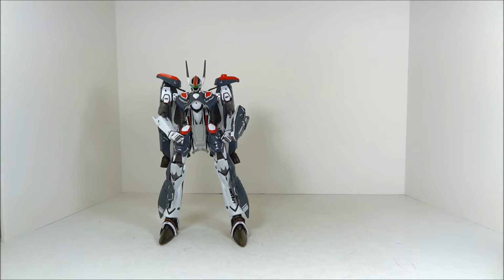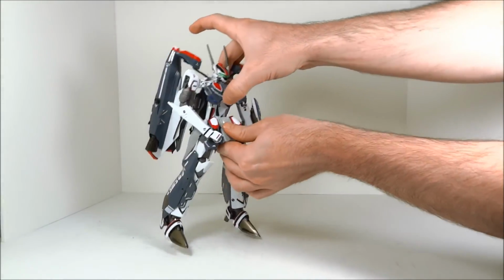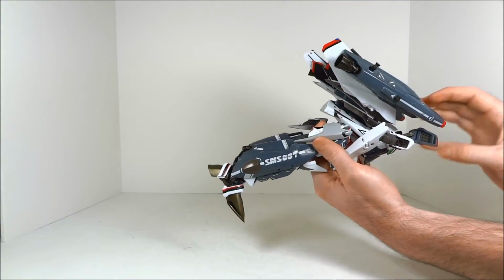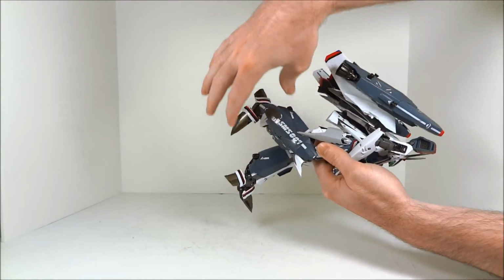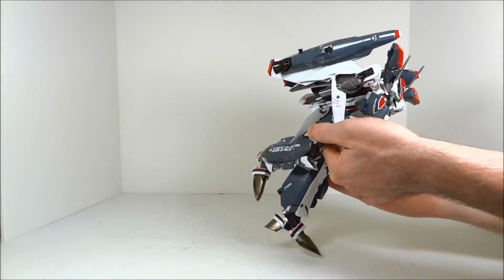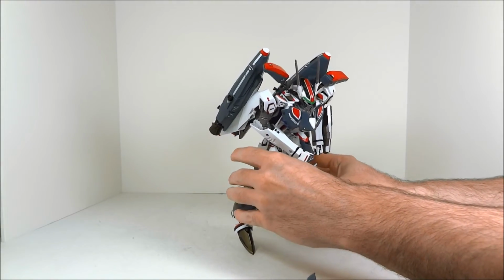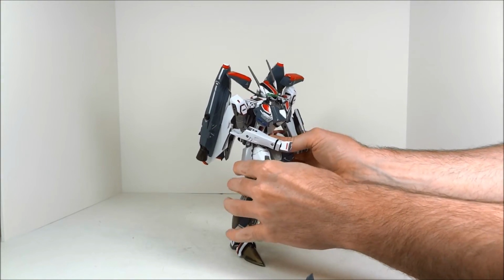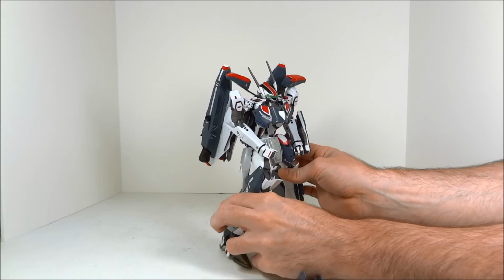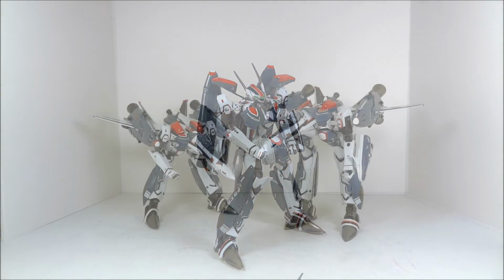On the V2 toys, the knee joint is completely unimpaired, and not only that, you actually can extend the leg out and get even further knee articulation. So as you can see there, no problem bending the knee. Although you can also see there is still some problems with that hip armor popping off. Although again, it is much better than it was on the V1 toy. Okay, let's move on to Gearwalk mode.